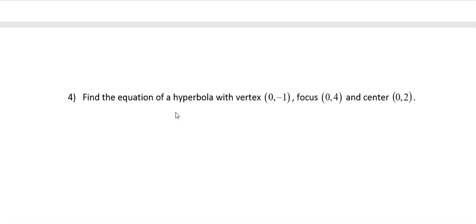Now back to number 4 on the top of page 29. I want you to make a change. The vertex at 0, -1 is okay. This focus is wrong, okay? And the reason it's wrong is because if you were to graph this the way it looks, you'd actually have the foci closer to the center than the vertices are, and that's not supposed to happen for a hyperbola. So I want you to change the focus, cross that out. I want you to put one of your foci at 0, 6.